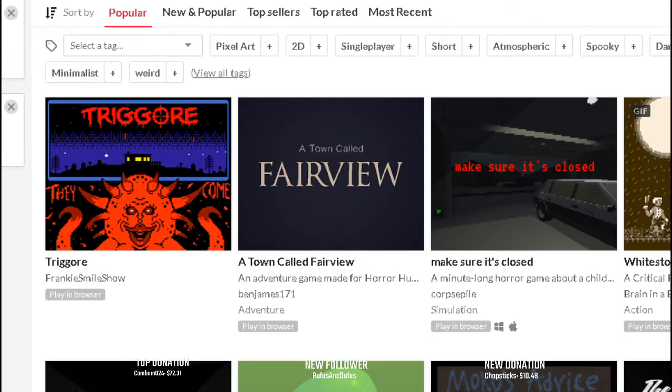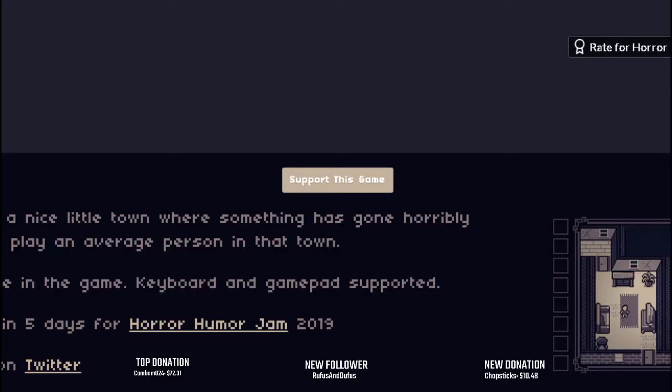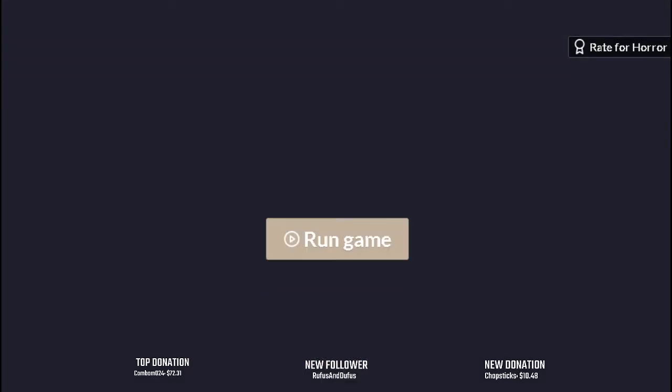Okay, how about, let's see, a town called Fairview. How about that one, guys? Fairview is a nice little town where something has gone horribly wrong. You play an average person in that town. Oh, okay. I'm just an average person in that town. Controls are in the game, keyboard and gamepad supported. You got it, dude.